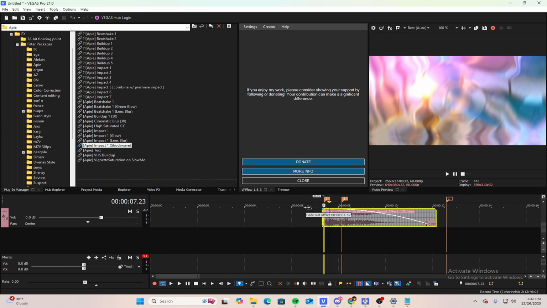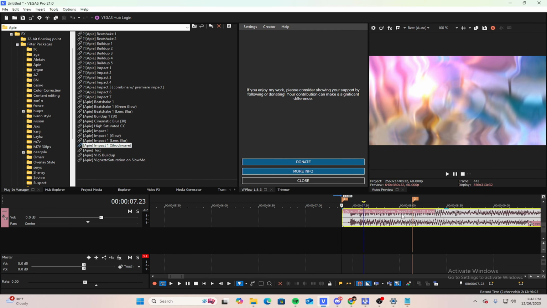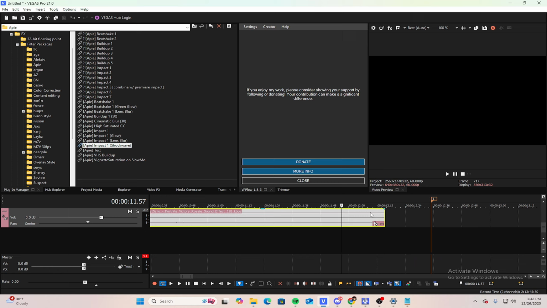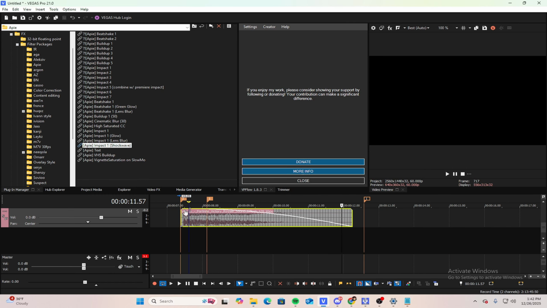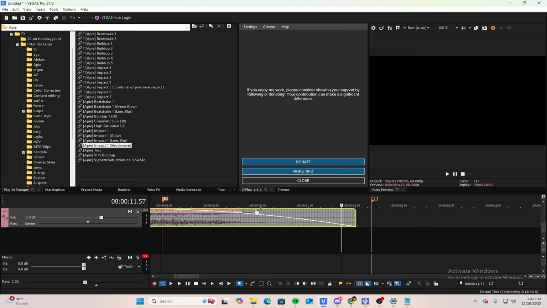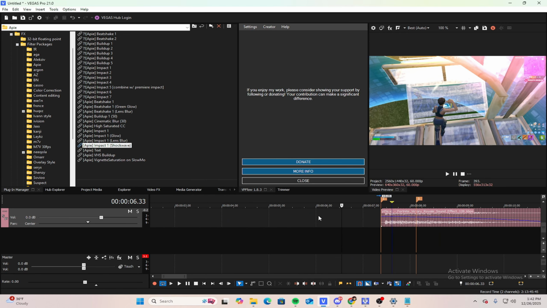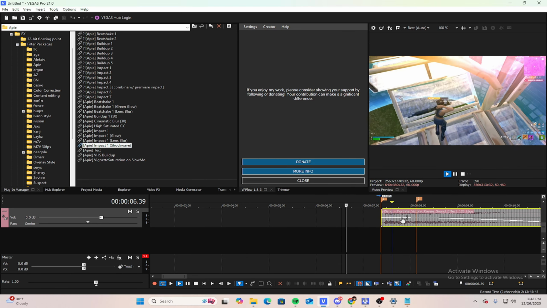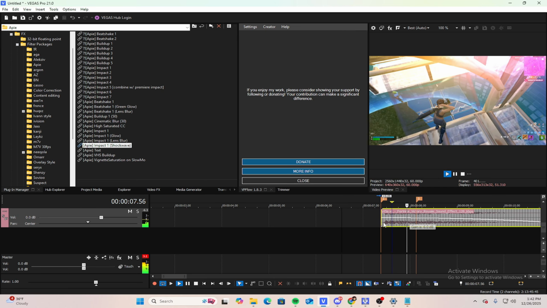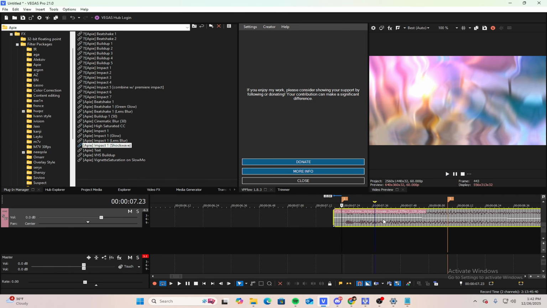It's kind of loud, so you just want to fade it all the way out from the end. Like I said before, just go to this little corner. There should be a little blue dot right here. See that? And then it should have this little symbol. You just want to fade that all the way out. And then from the top, you drag it from the top. This is how you move your volume. So you just want to drag it a little bit down. And yeah, you just want to line it up to the clip.